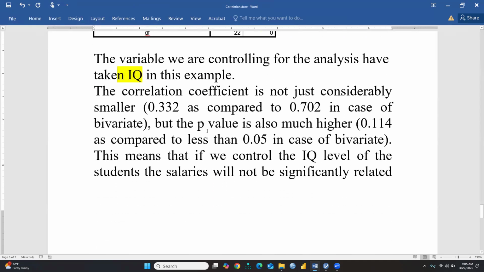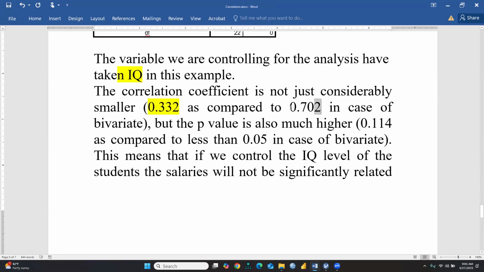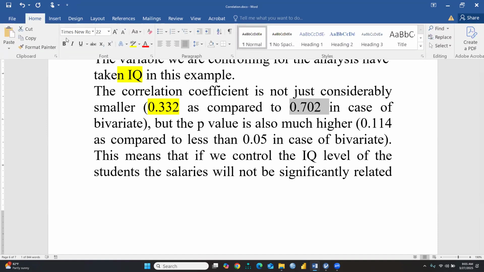The correlation coefficient is considerably smaller, 0.332 compared to 0.702 earlier, and the p-value is also much higher, 0.114 compared to less than 0.05 in the bivariate case.